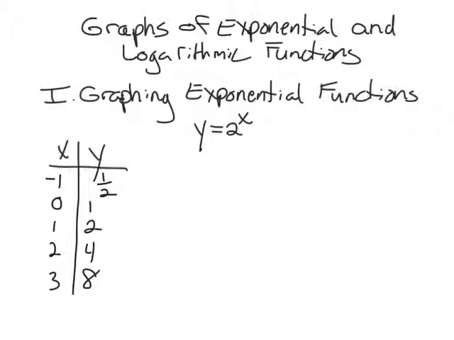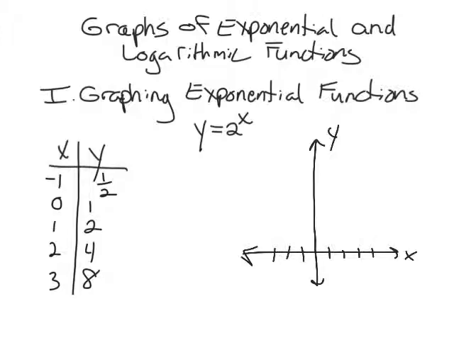So if I look here, all my y values are positive. So when I come over here and sketch out an x-axis and a y-axis, I'm going to be biased towards the positive y. So there's my y, and if you have graph paper, by all means, do this on graph paper. I'm just making a rough sketch to get a general idea, so that's what I'm doing here.